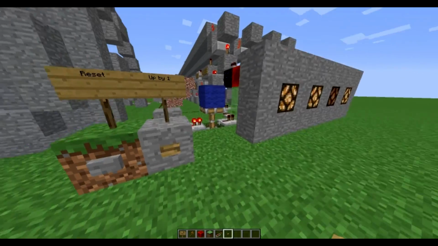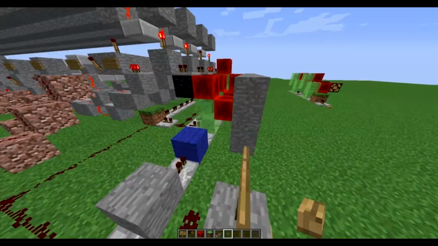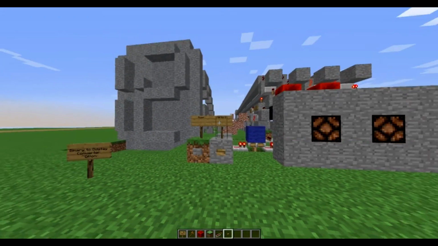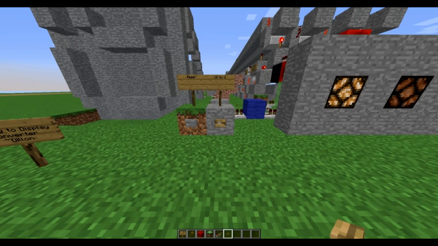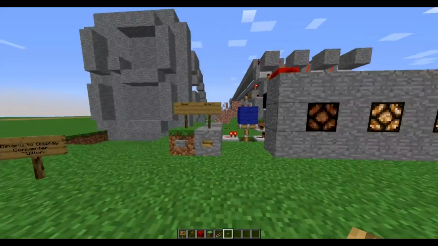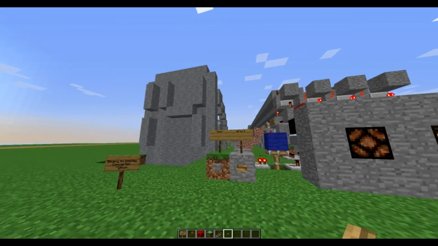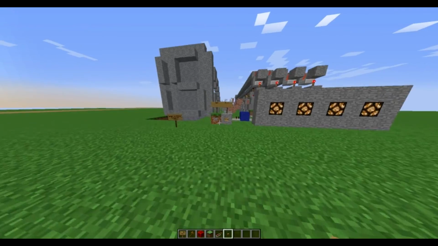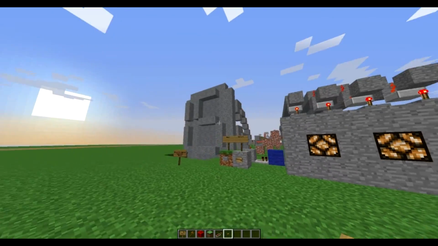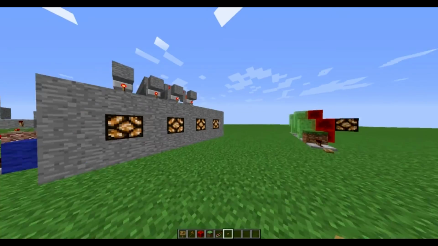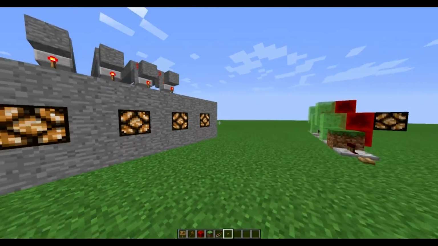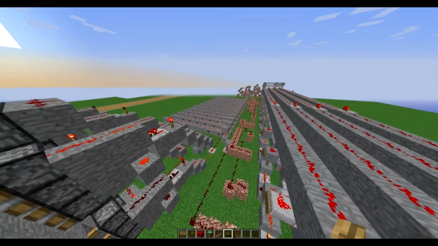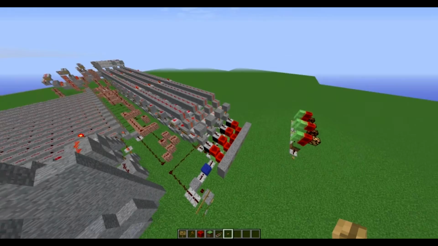As I'm counting up, some people think of 4 bits as going from 1 to 16. Some people think of it as 0 to 15. Just for this, I put it to 0 to 15, just to show. Because they're all on, they could be either a 16 or a 15. If they're all on, that means that it's all on. I can't really describe binary. I just learned it.